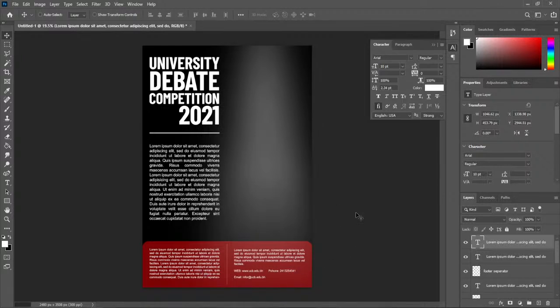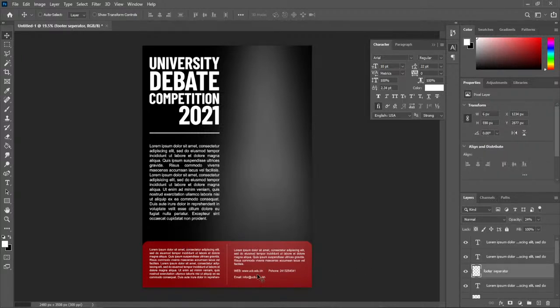One thing you have to keep in mind: everything should be balanced. This is the main thing that I want people to read, but not this one. So keeping this white is not a good idea, because whoever is viewing this poster and reading the text will be a little confused about what to read, because everything looks equally bright, like there is no weight. So if you remember, I went to the footer separator line and reduced its opacity to 24. Let's make it 25 like that.